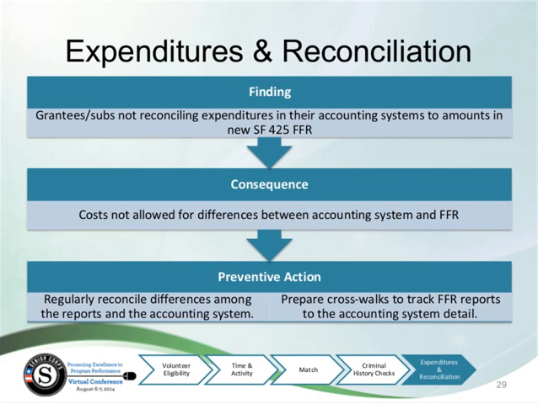We want to make sure that it's allocated to the correct line. We want to make sure that your accounting system has different accounting codes for both federal and non-federal. By having monthly meetings, you can reconcile your expenses and your accounting system prior to submitting your FFR on a semi-annual basis. And also once you're doing your 272 to the Payment Management System, that's a good way to catch any discrepancies between the accounting system and your expenditures.